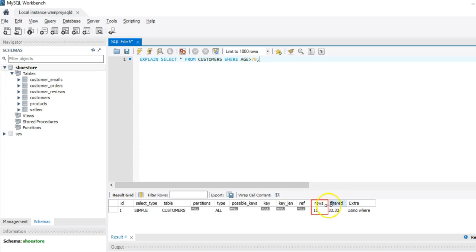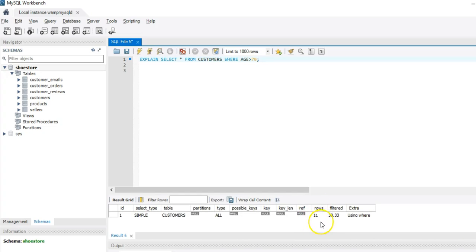You can see here's the number of rows that it had to look through to find the person with an age greater than 70. It had to search through all 11 records in the table. So we want to change that. We don't want it to have to search through all 11 records to find our Jack Nicholson record.